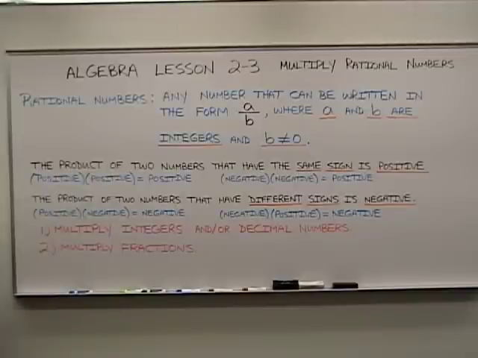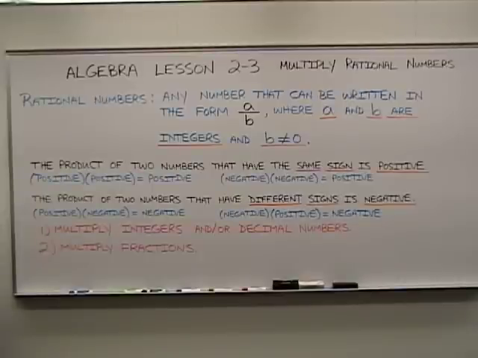Now, if a rational number is a number that can be written in the form A over B, A and B are going to be integers. That means they're going to be relatively easy fractions. And remember that since you can't divide by 0, B, in other words, the denominator, cannot equal 0 either. So, as a quick recap, rational numbers are any numbers that can be written in fraction form, and remember that the denominator of any fraction is not allowed to be 0.